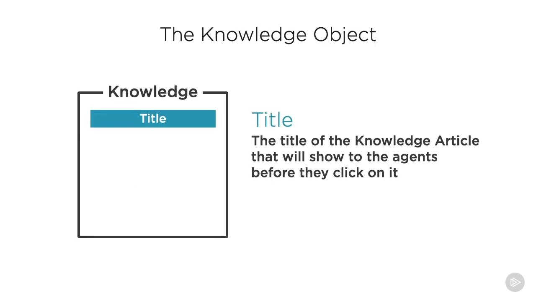The knowledge object is a central piece of the solution. It is the object that allows you to store all your knowledge in records called articles. It is composed of multiple components that you can leverage to store information about the article in. The title allows you to name the article. Plain and simple. It will show up in the interface in many different places to identify that specific knowledge article.